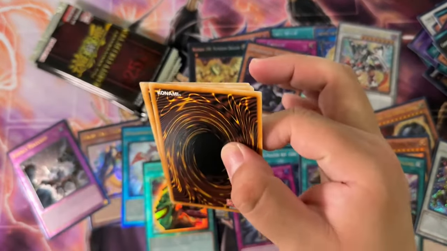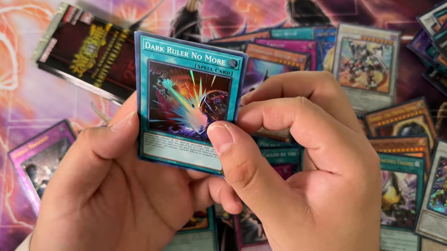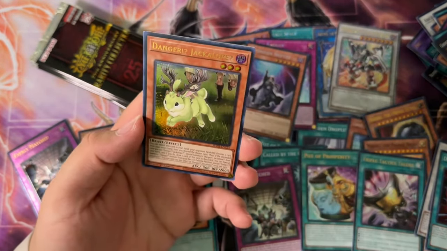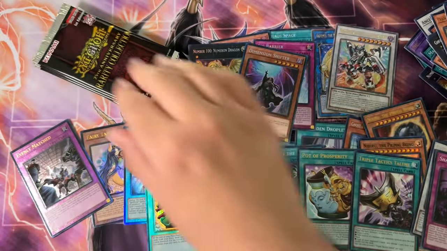Come on. Infinite Impermanence. QCR. Dark Ruler, no mo. All right, it's not in this pack. We got the Iris Sword Soul, secret rare. Danger Jackalope, ultra rare. Ice Dragon's Prison, ultra rare. And then a Schism, super rare there.